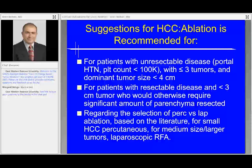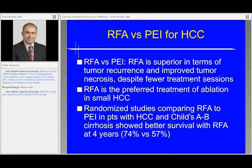For HCC, we would like to mention that for patients with resectable disease, no portal hypertension, platelet count greater than 100,000, we still consider resection. But for those with unresectable disease, portal hypertension, platelet count less than 100,000, probably less than 3 tumors, and dominant tumor size less than 4 centimeters, ablation could be considered. Regarding the selection of percutaneous or laparoscopic ablation, based on the literature for small hepatocellular cancer, percutaneous ablation is recommended, and for larger lesions, laparoscopic ablation seems to be better.